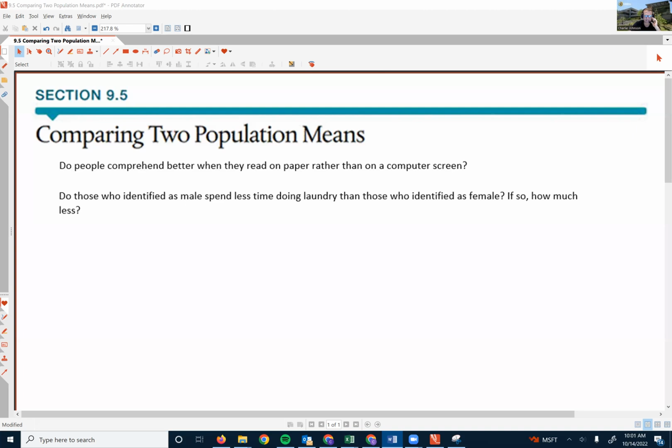For instance, we might subtract the mean amount of time Americans spend watching TV every day from the mean amount of time they spend exercising. From subtraction, we learn that if the result is positive, the first mean is greater than the second. If the result is negative, the first mean is less than the second. If the result is zero, then the means are equal.